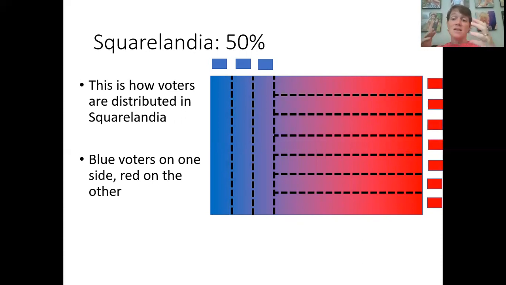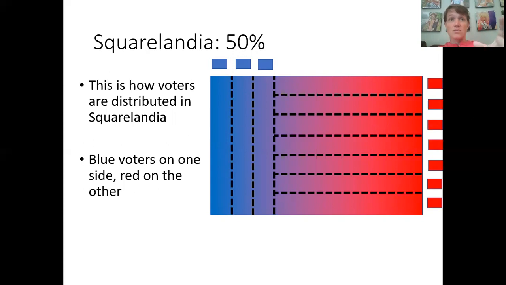I've packed them in. And then I've taken the remaining blue voters, because they're still out there. We can see those aren't fully red districts. And I have spread them out between all the other districts. So I have cracked them. So now I have both the packed sections and the cracked sections. And now you'll see I've actually flipped into the terms you're hearing a lot.